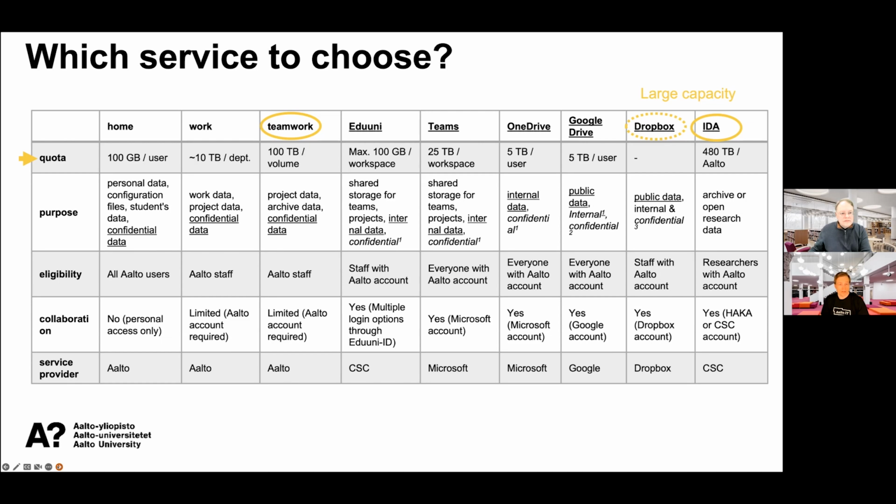If you need large space, we can provide that at Aalto University using Teamwork. Or for example, for the cloud, we have the largest volume available using Dropbox currently. And for publishing large data sets, the Fair Data IDA service is recommended. If you need to work with confidential data, then the Aalto network drives are the most secure option. And they also give you the best performance, as they are the closest one, and you can have those to support different research devices.